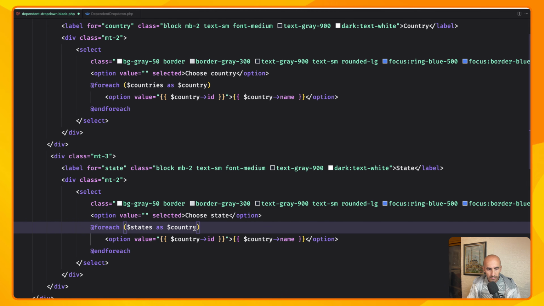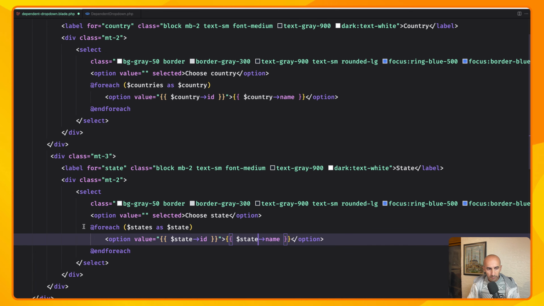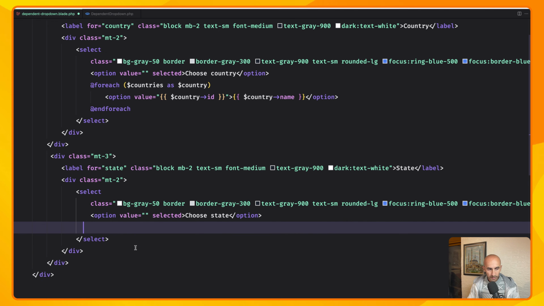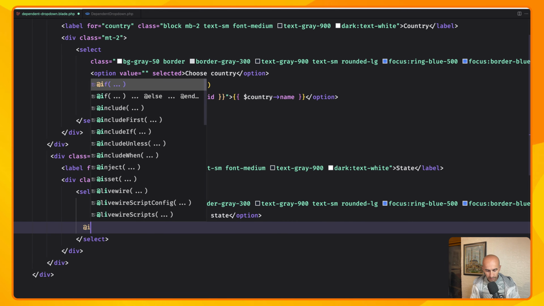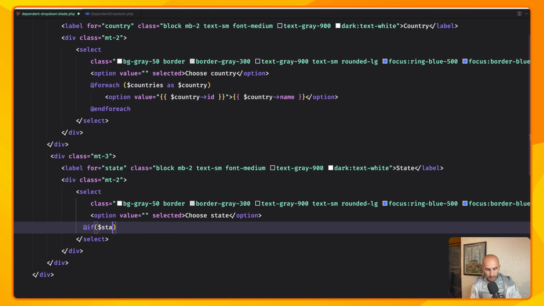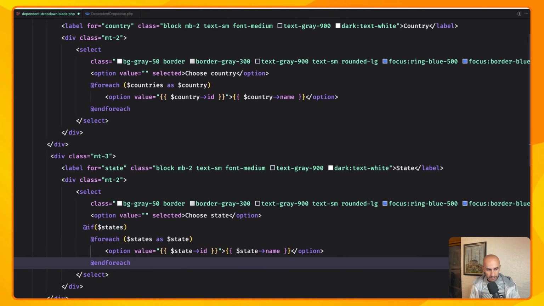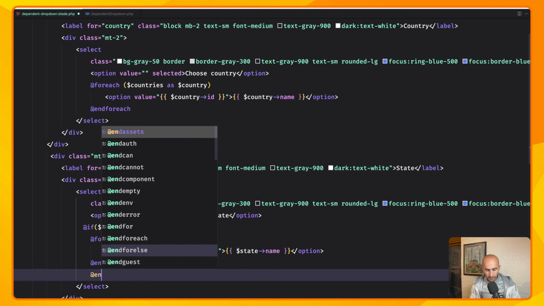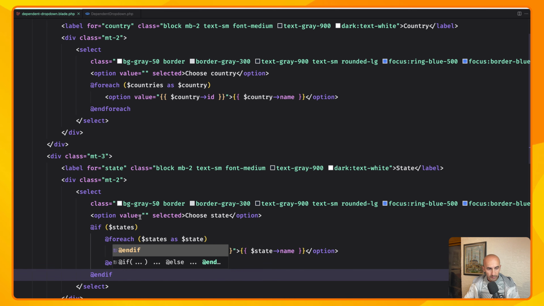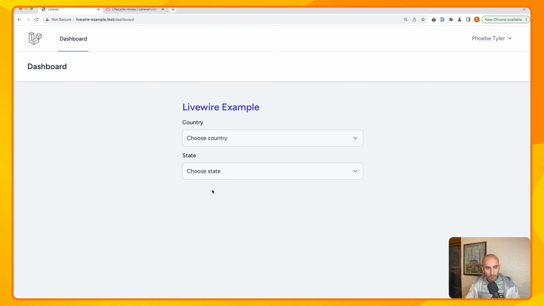So states as $state, single state, and then add the state ID and the state name. But this one we're going to check if we have states, because when we initialized we don't have the states. So we can say if $states, paste that in, and if. Okay, now if I come here and refresh, yeah, we have only choose state, and we can choose a country.